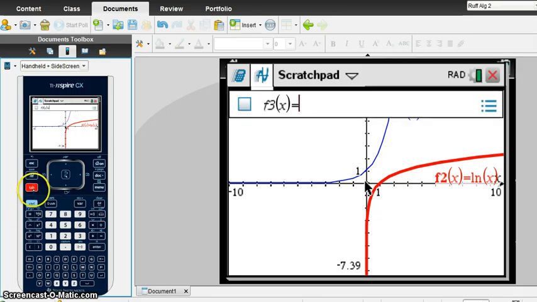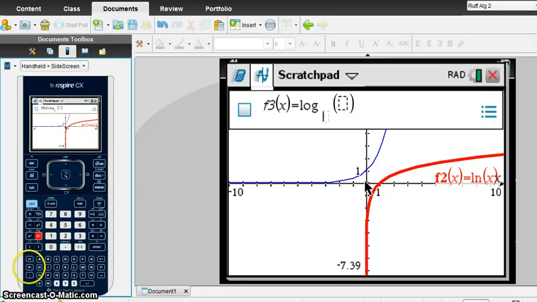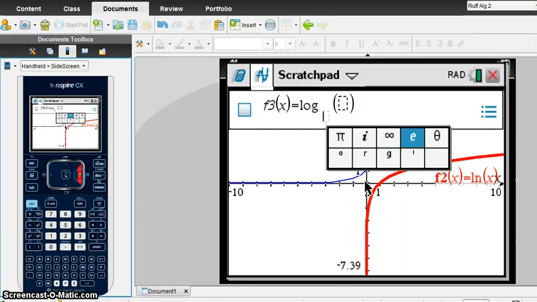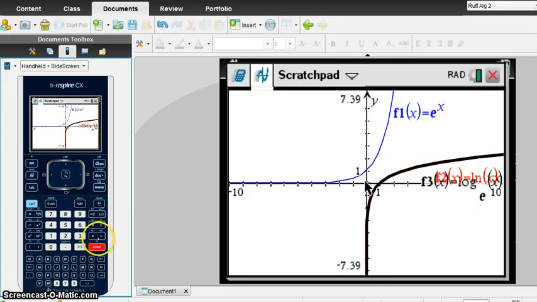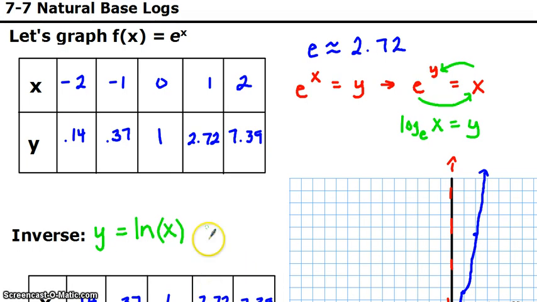Also, I can type in log base e. I just want to show you that they're the same thing. So if I do Control log and I type in a base of e right here and of x, it should overlap this red one exactly. And you see that it does. Okay, so just showing you the log base e and the ln are the same thing, but we never really use log base e. We always use the ln. So make sure to start feeling comfortable with the ln notation rather than log base e.